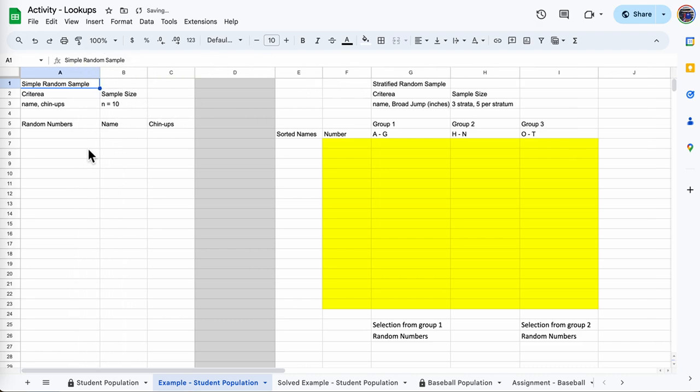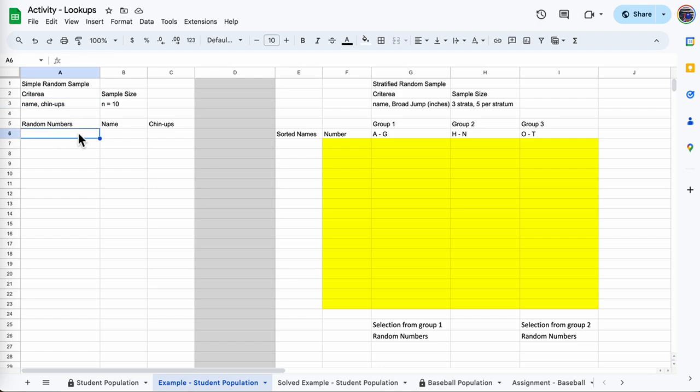I decided that I wanted to pull the name of the individual and the number of chin-ups that individual is able to do, and I want 10 individuals to work with. So what I would first do is a random integer value.